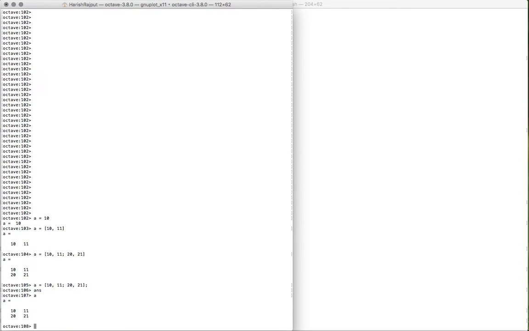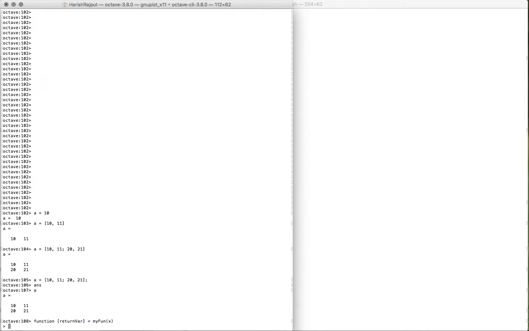If you want to write a function, you can do it this way: function is the keyword, and here the return variable, what the function will return, and you may have many return variables. Then my function and whatever is the variable of the function, let's say x.